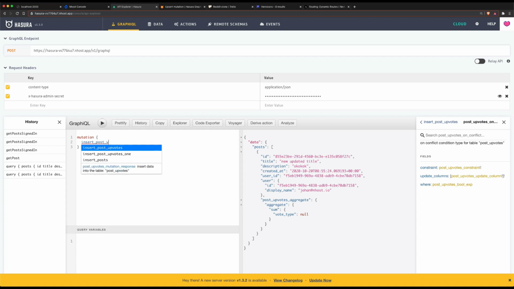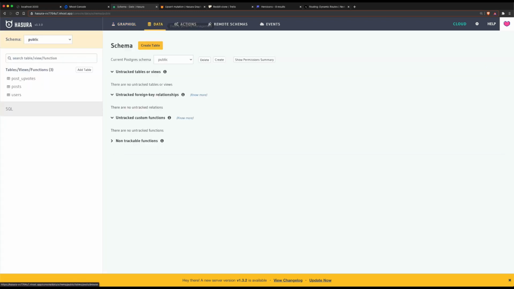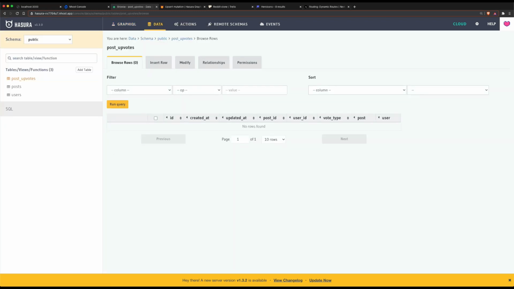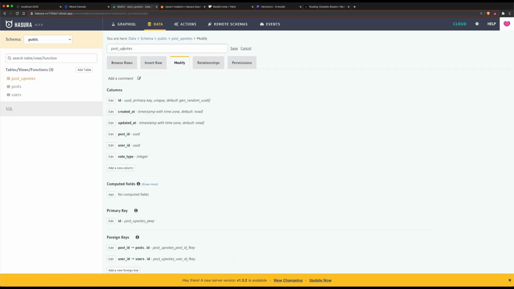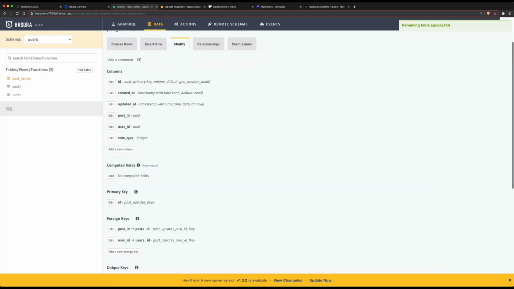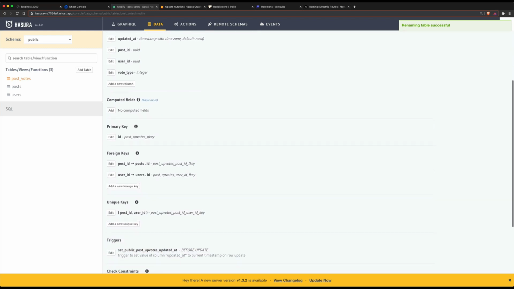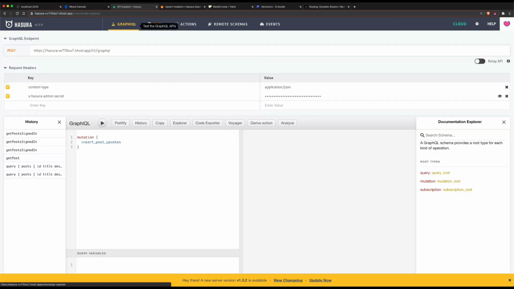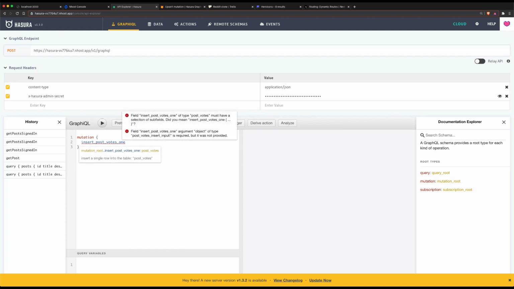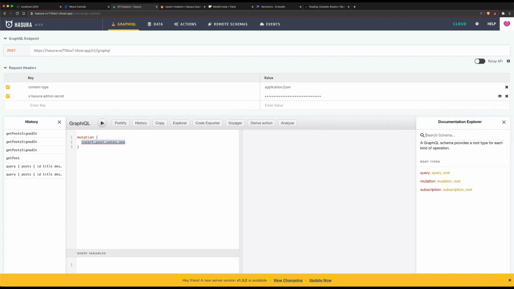Did I call it upvotes? I should call it votes. Post votes. Yeah, that's better. Insert post votes 1. Can I do on conflict on this one though? I can. Cool.